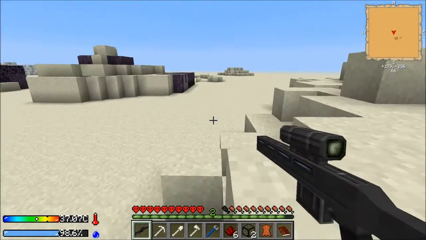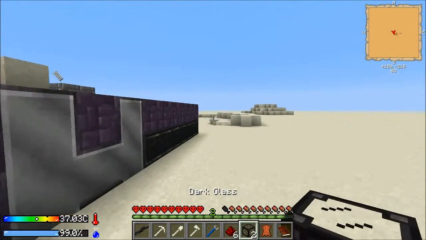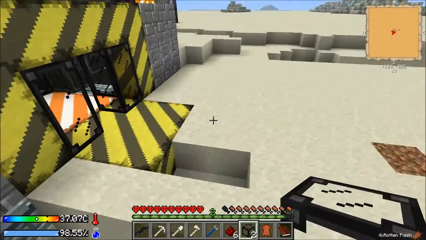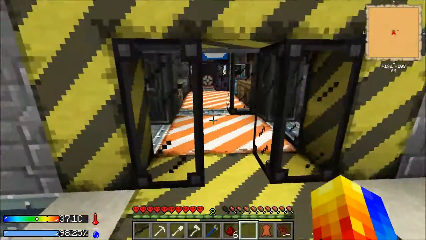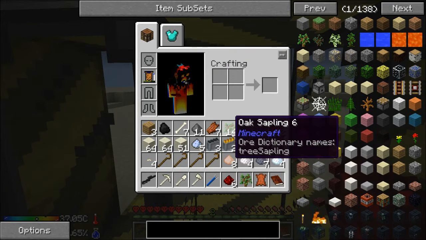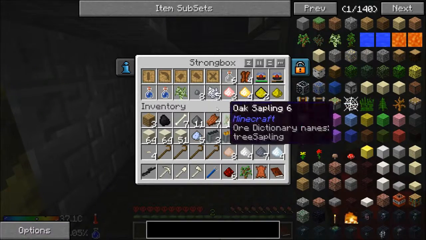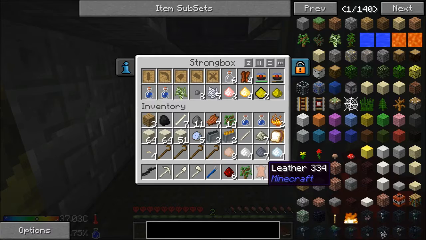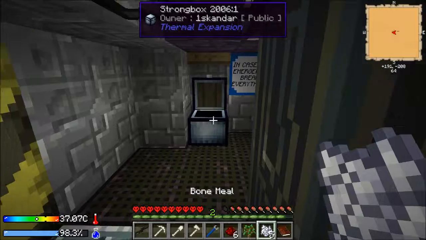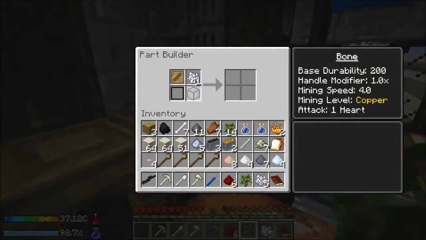Alright. I'm just gonna get that guy out of here. And now what I'm going to do is run back over here. Place that just randomly. We need to, what do we need to do? We need to grab a sapling first of all. And oh yes, okay, we got just enough. Where the hell is all my bone meal? I know where all my bone meal is. I hear him. There he is. You're dead. Let's grab that.